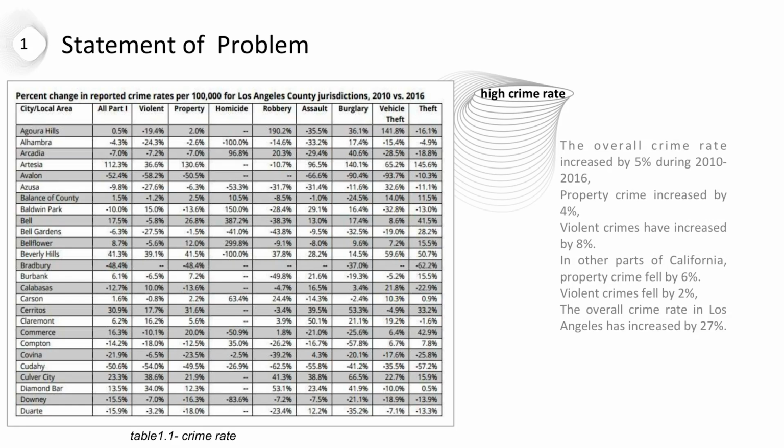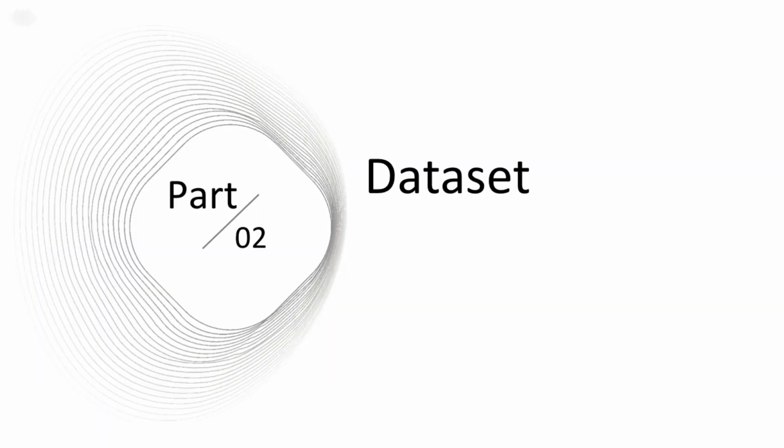Our research analyzed the distribution of various crime types in Los Angeles by visualizing data from Kaggle. We use data combined with data visualization software to display the type of crime in each region and the overall distribution of crime types on the map. This is always the first and most important step in conducting crime analysis. It is a basis for the police department to predict crime. So the second part of our presentation is the dataset.